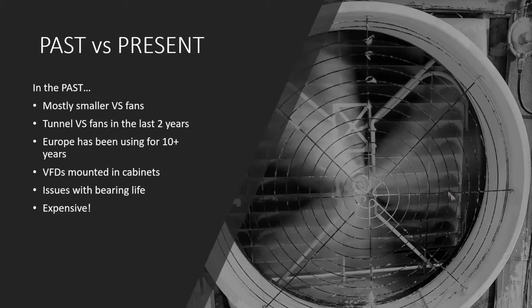Back 5 years ago or so, the variable frequency drive had to be mounted inside of an airtight cabinet or box if it was going to be kept inside the environment where the birds or hogs were, just because that control at that point in time was not rated for that type of environment. We also saw some issues with bearing life, so that obviously increased your maintenance and repair cost. And then also, with it being new to the market, it was very expensive, as there weren't very many manufacturers actually building them at that point in time.